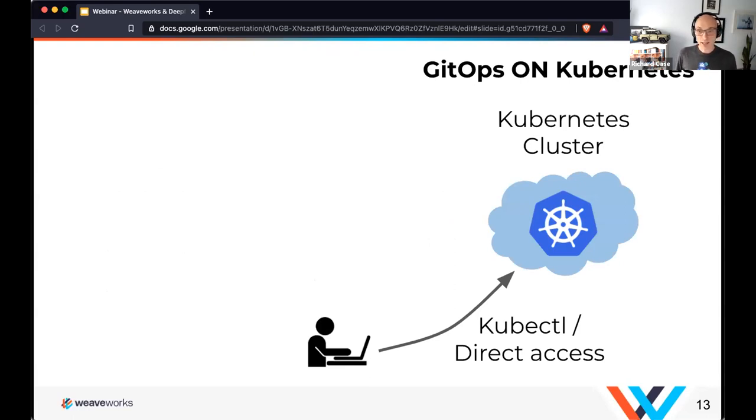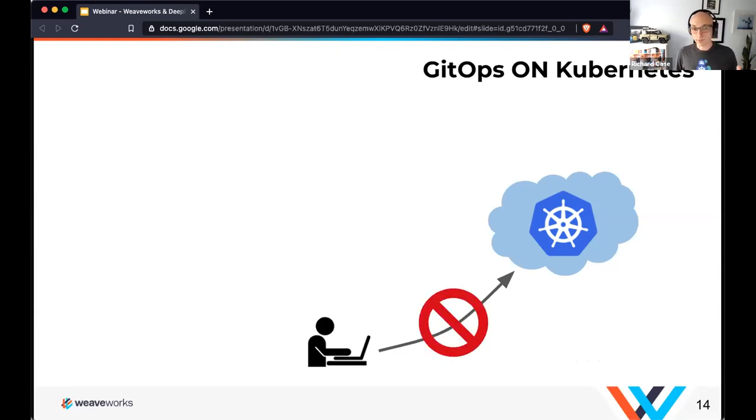So this implies that the operator has direct access to the cluster, and essentially they are privileged. They have cluster admin rights, and so it follows that if you exploit that mechanism, then you essentially have exploited the cluster and then any other cluster that operator has access to. So from a GitOps point of view, we don't like that direct access model, whether that is orchestrated by some CI tool. So we say, no, we don't like that.